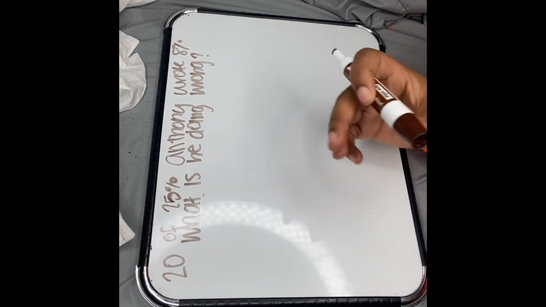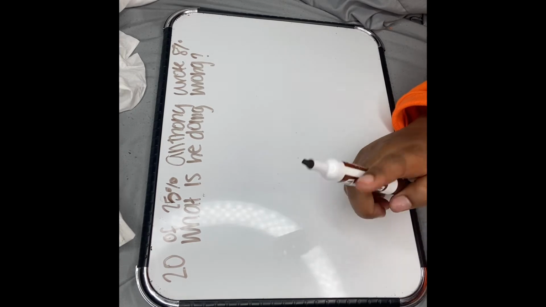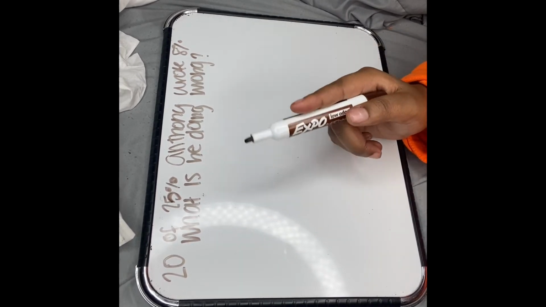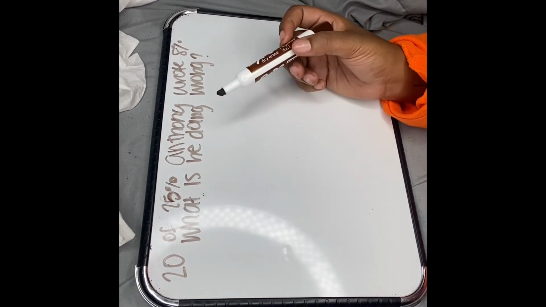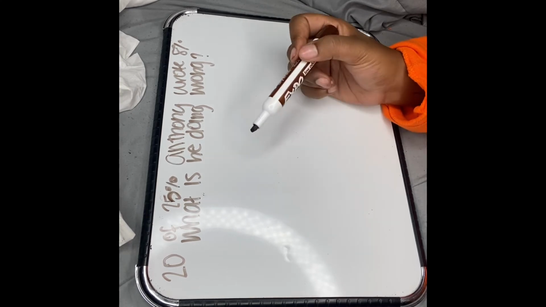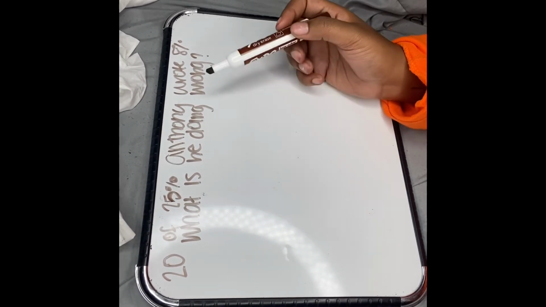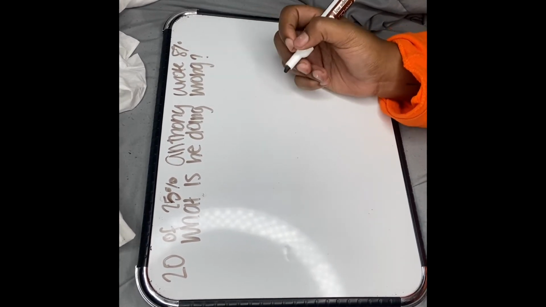Okay, so next we're going to do another problem. Anthony did homework at home with his household calculator. The problem said, what percent is 20 of 25? He entered 20 and divided it by 25. So he got 0.8 that showed up. He wrote 8% as the answer. What did Anthony do wrong?